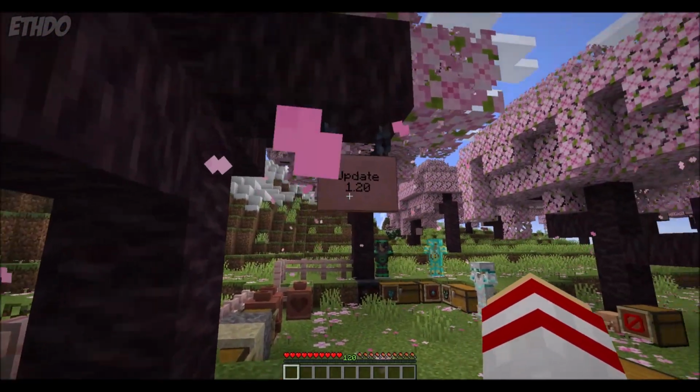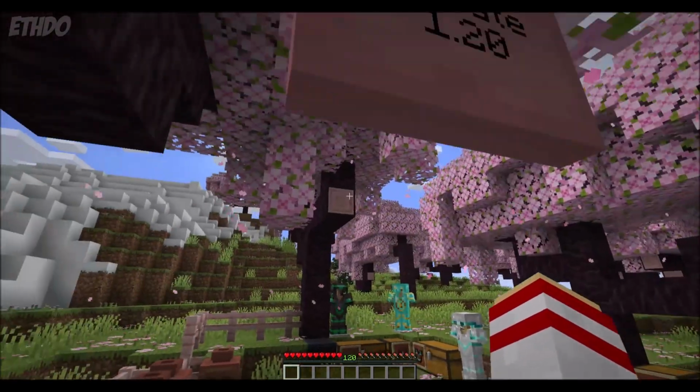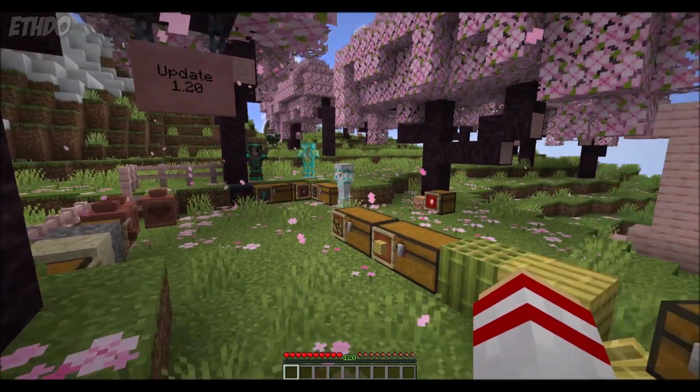This is what the hanging sign looks like when it is hung up. It can be walked through like a normal sign, and it does have a nice chain effect to it too, and you can of course write what you like across 4 lines of text.